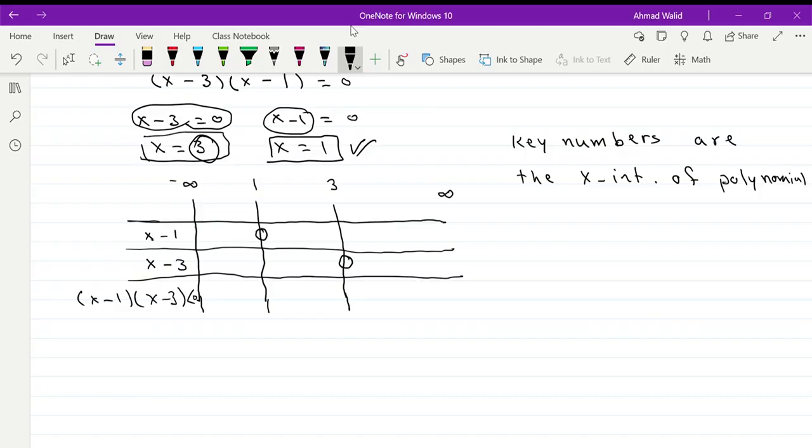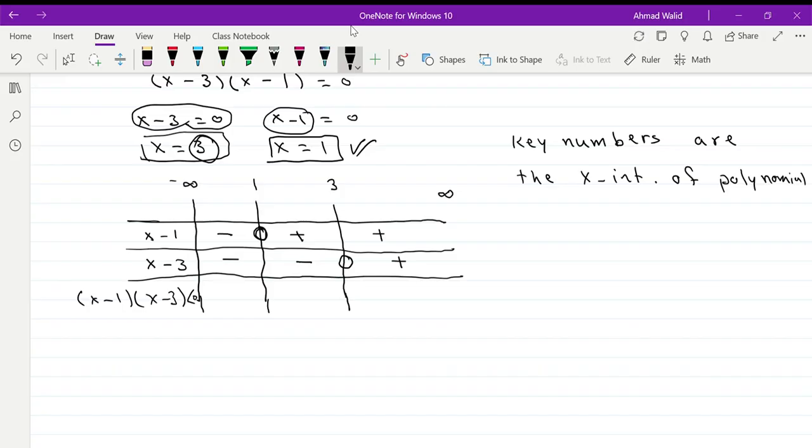Now, the sign chart gets really easy. In your book, they tell you, oh, plug in a number less than 1 in your polynomial and see what the sign of your polynomial is. Plug in a number from this interval, plug in a number from this interval. But if you can see the 0 here, which kind of numbers are on the left side of the 0? Of course, negative numbers. Which kind of numbers are on the right side of 0? Of course, what? Positive numbers. Here negative, negative, here positive.